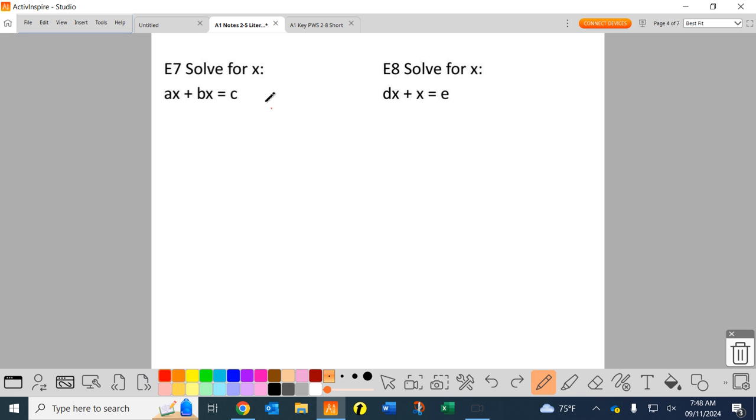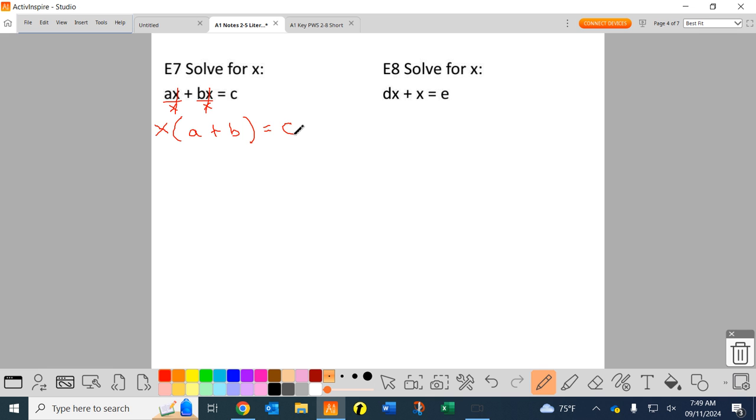Okay? So to take that x out, we are going to divide both these by x and put it out in front. So I'm going to write the x out in front of our parentheses, and I'm going to divide both of these by x. Instead of multiplying where you distribute it across, we're taking it out. So when I divide them both by x, that's going to cancel the x out of this one. That's going to leave me a. That's going to cancel the x out of this one. That's going to leave me b. And then the other side still just says c.